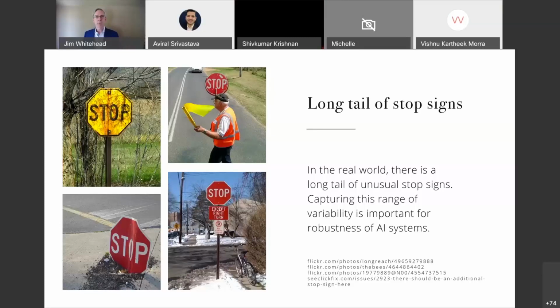So there's this really, really long tail of wonderfully weird stuff that exists out in the real world. Even though you've done an excellent job inside the lab of training the algorithm, because of this long tail, you're going to run into problems in the real world when you encounter these wonderfully weird situations. So part of the challenge in making robust AI is that you have to embrace the fact that the real world has these long tails, and you have to seek them out and find them. In fact, if you haven't found those long tails, you should be nervous, because they do exist. You just haven't found them yet.